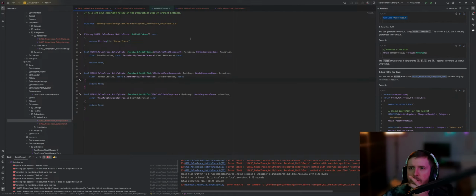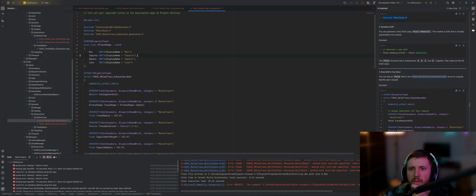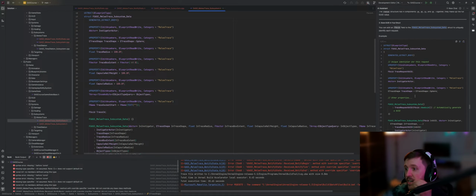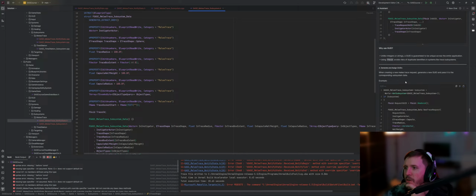And let's start working on our data again. So yeah, don't think it needs to be public. I think it could just be in there. And then we gotta just generate it, right? So the benefit of using a GUID, unlike integers or strings, is that a GUID is guaranteed to be unique across the entire application. So that's good. That's why we want it. We can have a unique identifier for each time we're invoking a melee trace so that we can start a trace, know which one it is, and then remove it when we want to. We want to make sure we pair it correctly.